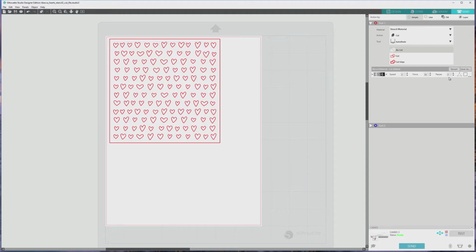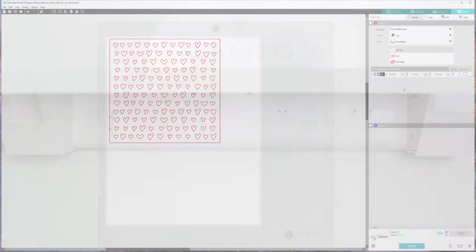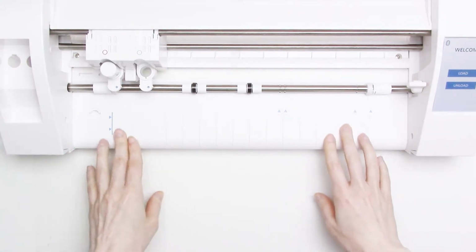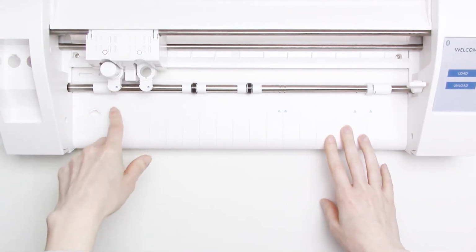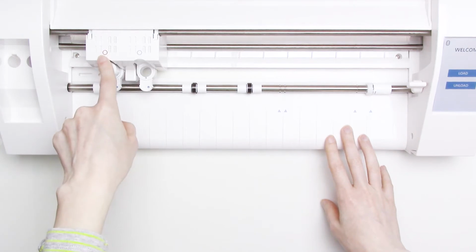I like that in this version of Silhouette Studio, they've replaced the double cut checkbox with passes, so you can do more than 2 now if you need to without having to send the file to the machine more than once. One more thing, I'll just bump the speed up to 3. My Cameo is on and ready, so let's head over there and get the mat ready before I send the file. I'll open the cover for the Cameo, and my Auto Blade is loaded and ready in the Tool 1 area, the one with the little red circle.